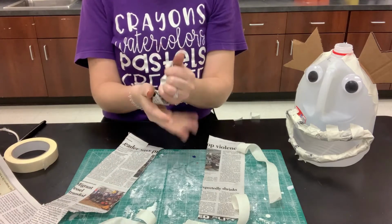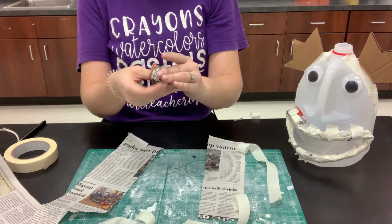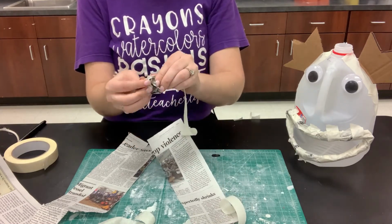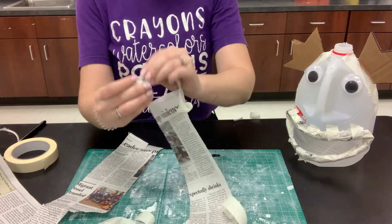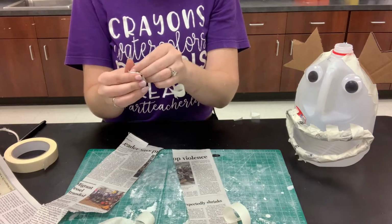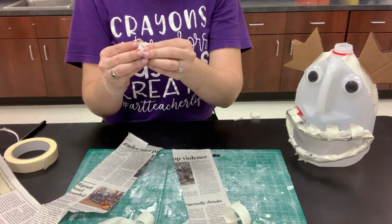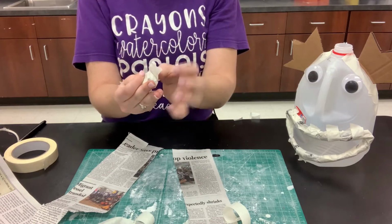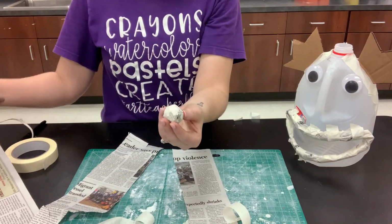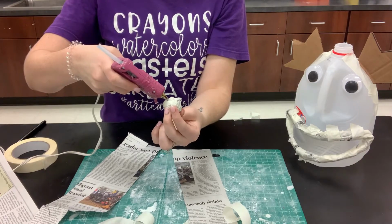I'm going to take my first piece of paper and literally crumble it up into a ball. Then take your first tape and wrap it around one time. Rip off the extra tape and wrap it around the other direction. Now I'm going to crumble it up again, and this is going to give it more of that sphere look. Use your hot glue gun to attach it to your monster head.